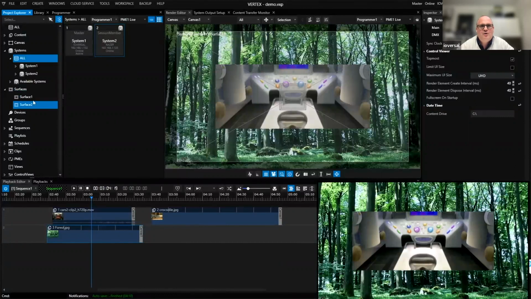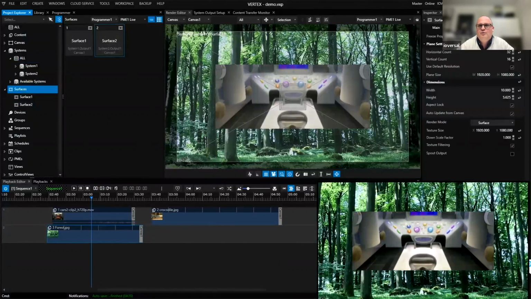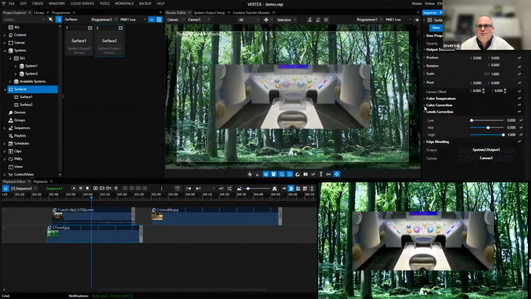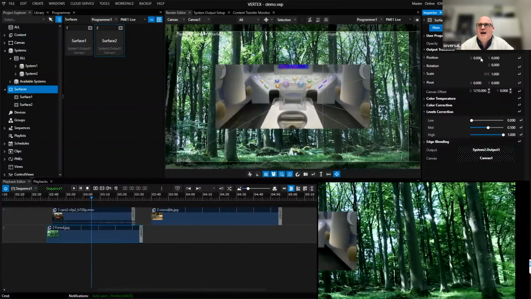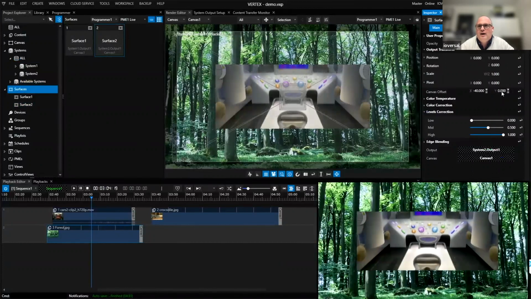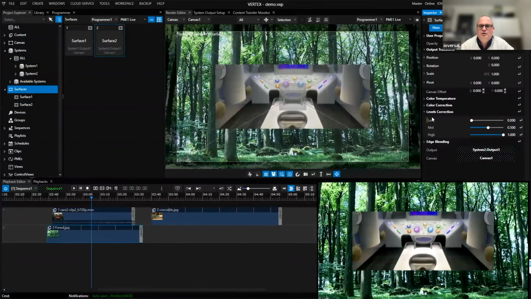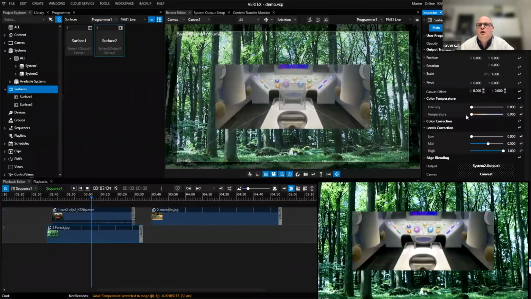I can click on my display surface number 2, go to the main category, and for example, take the canvas offset, which defines which part of the canvas I'm actually looking at, or I could give it an additional color correction if needed, to maybe adjust the color temperature or something like that. So this is how it basically works inside of Vertex. You do all of your compositing work completely independently in a canvas, and then assign a display surface to an output in your network, to connect, let's say, the content world with your physical output world, which has huge advantages in your daily workflows.